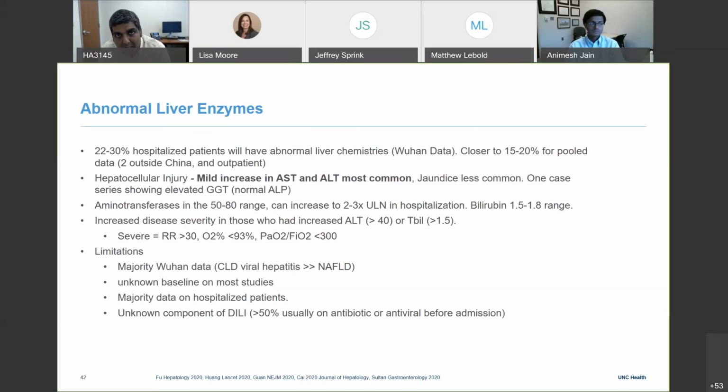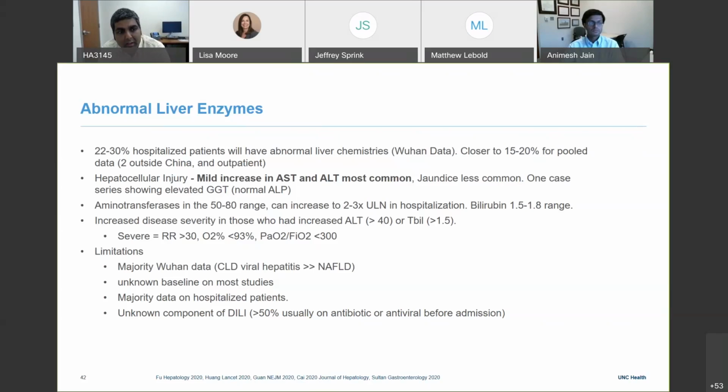In terms of how severe the transaminitis is, it's usually very mild. You'll see the AST and ALT go to maybe 2 to 3 times what's normal at most. You don't really see jaundice. If their bilirubin does get elevated, it's not usually more than about 2 or so, so it's not really severe, but it's mainly a mild transaminitis. As I mentioned, not traditionally cholestatic. There was one trial that did show some mild elevation of GGT, but again, normal alkaline phosphatases.